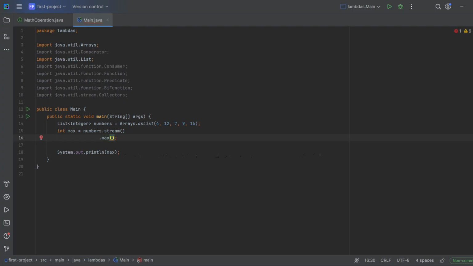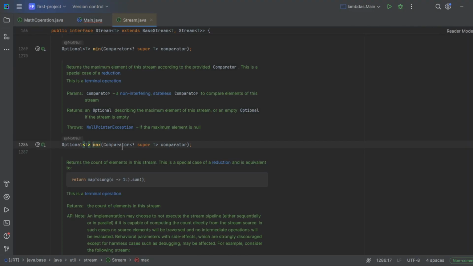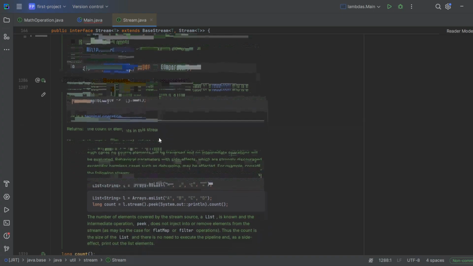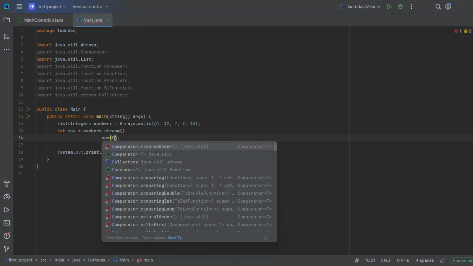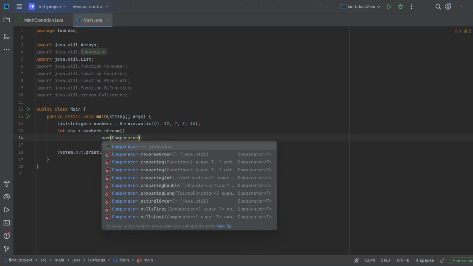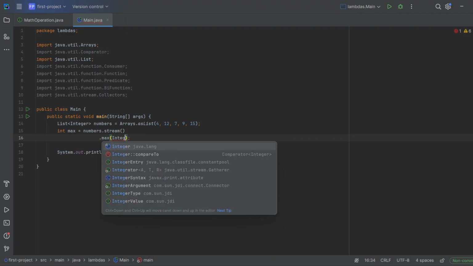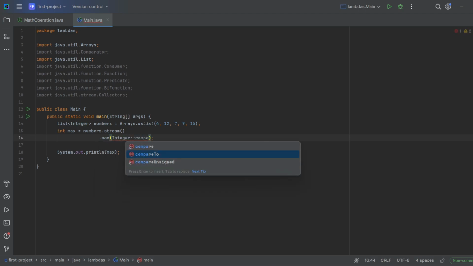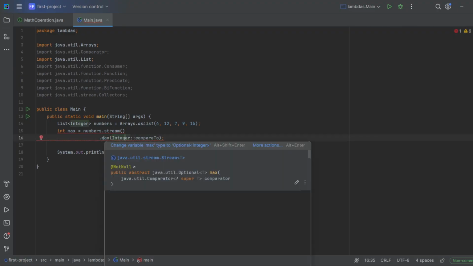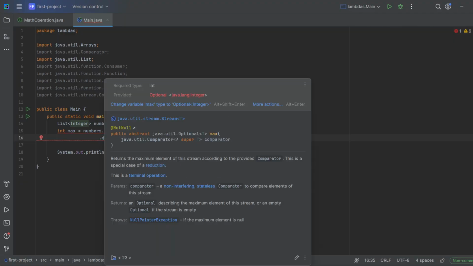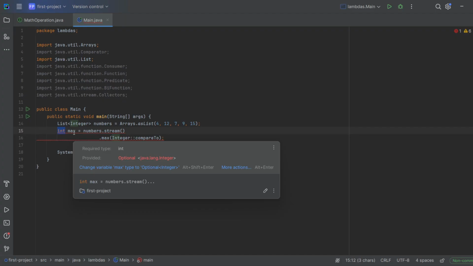So this method max requires the implementation of the comparator for this. The comparator, and it requires, okay, let's use optional.